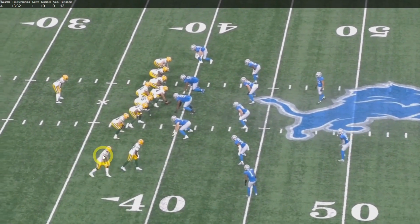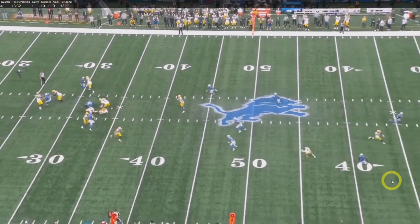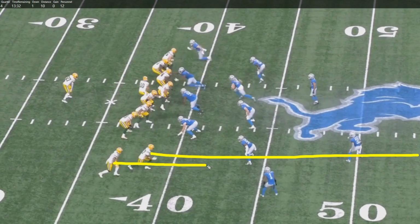There he is right there, underneath on a stack. I love this. The follow. But he just turns that guy. So they're running this little, I don't know, I've got this tagged. I think it's Wolf, I think. They follow and then kind of break. So they're going to be following, and we're going to see what that does.